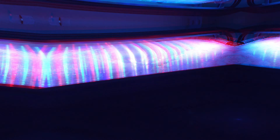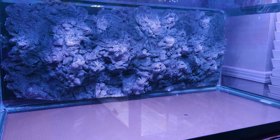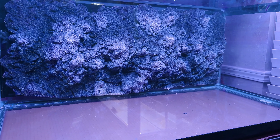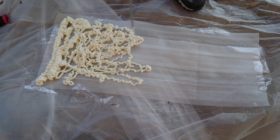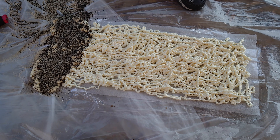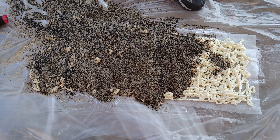I ordered a second light for the back because I want coverage over the full tank. I intend to use every bit of space available, and I wanted a light dedicated to the tall background plants. This 3D background I made takes up a little bit of room, so for a plant farm maybe it's not practical, but I like it and it's my tank and I make the rules. If you're curious how I made this background, it's super easy — check out my video on it later.